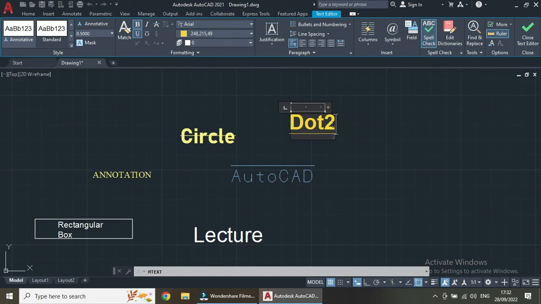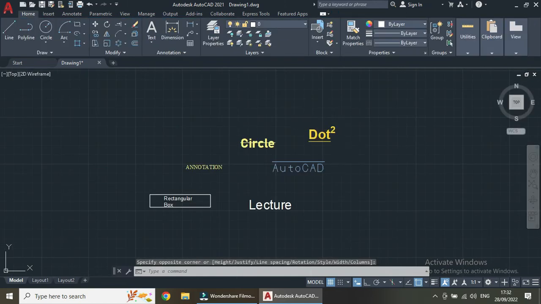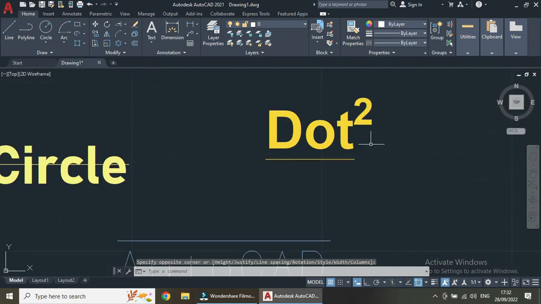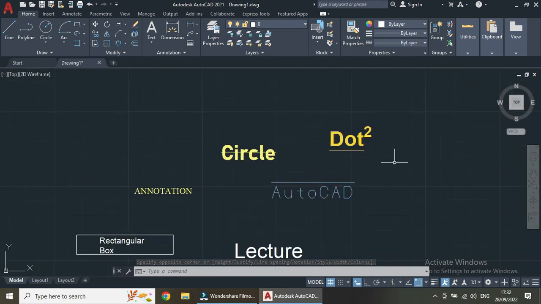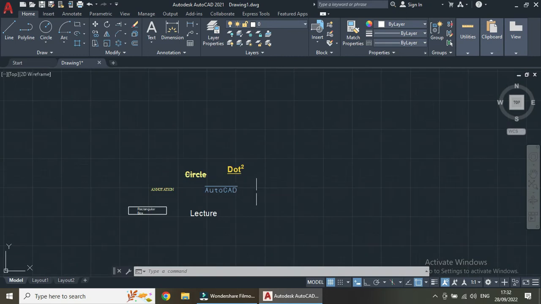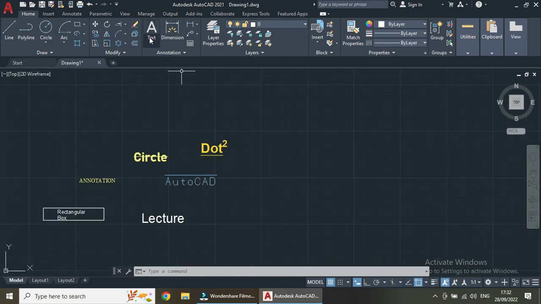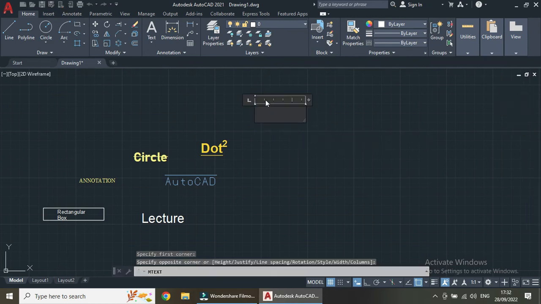Dot. So I want dot square. So I have typed this. For this I don't want a line. Okay. Here we can see I have typed that dot square. Like this we can change the text and edit them.